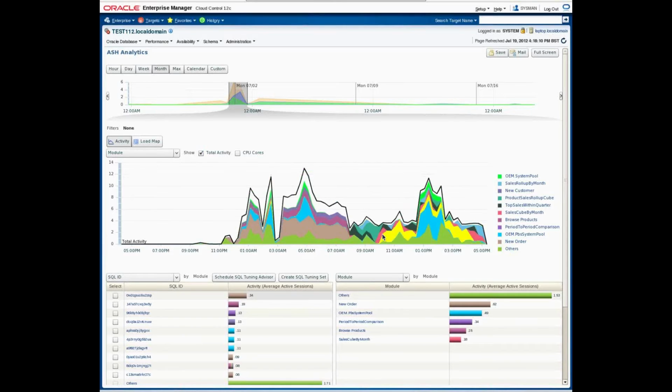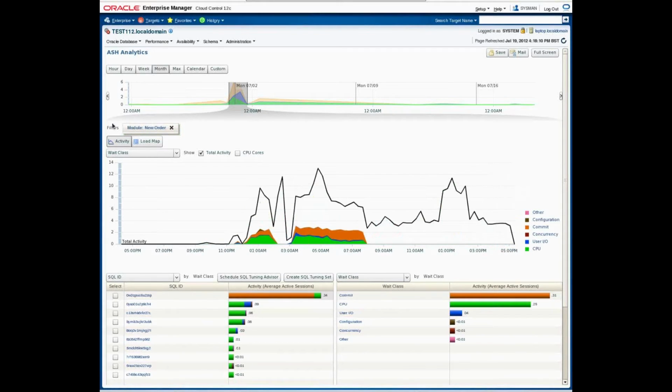But as you can see, I can immediately start to flick through these either on the chart or on the key over here, and I can see which are the most significant contributors, right? So I might say, well, this new order looks interesting. I want to see some more information about what this new order module of my application was actually doing. If I click on new order, you'll see over here a filter has now been applied.